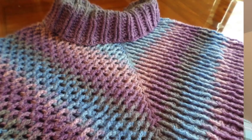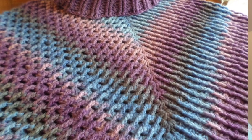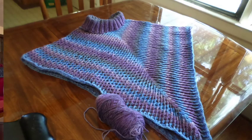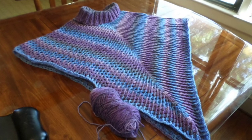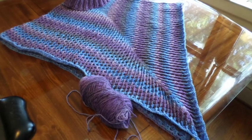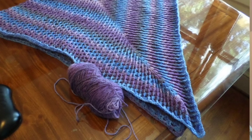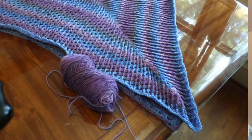Next, SD McDaniel sent us some of her works in progress. Take a look. She said, you mentioned that you wanted pictures of our works in progress, and I have 2 projects I'm actively working on, so I thought I would send these to you. The first is my Winter Dreams turtleneck poncho. I'm making it for myself using the Lion Brand Wool-Ease DK cakes in the Winter Solstice colorway and size I9 crochet hook. It has a ribbed turtleneck cowl and the body is made using one of the granny stitch variations. I don't remember the name of this particular stitch, but it's one that is fairly popular.